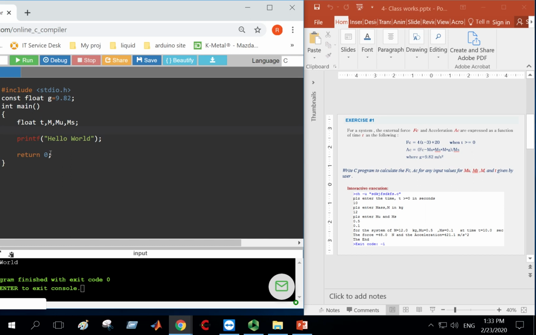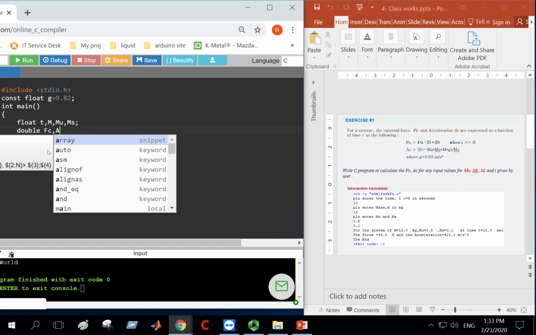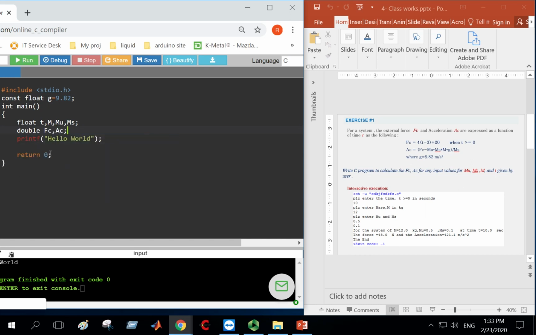The double is double the size of the float. Say the force Fc and the acceleration AC. By default, all these values are now 0.